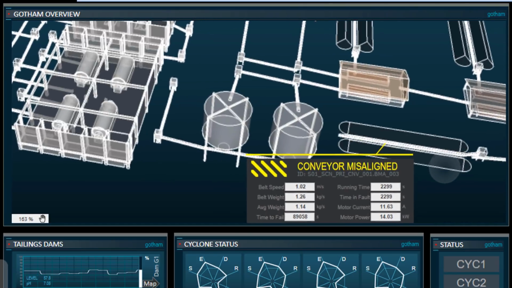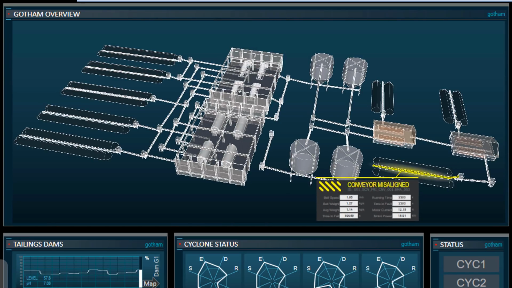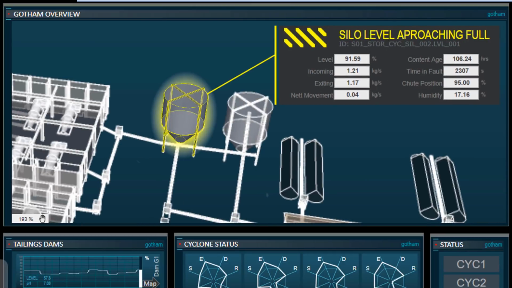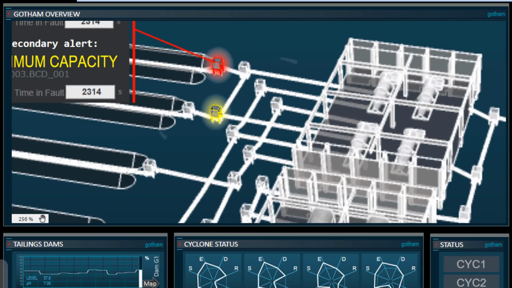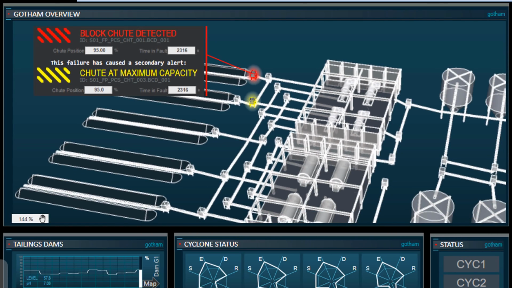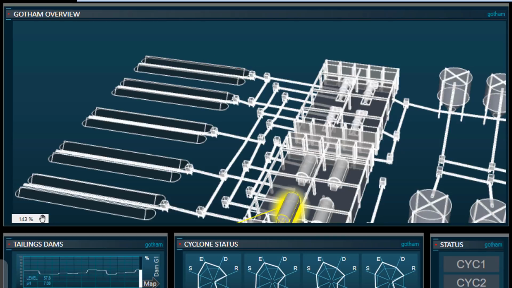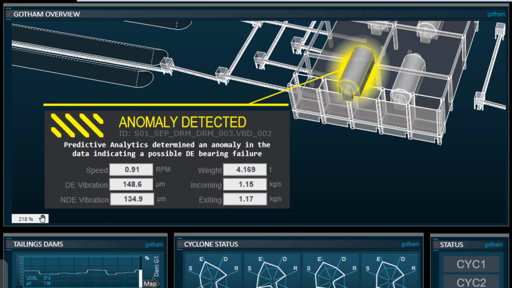For instance, this belt misalignment. OMI presents the relevant information, and since this panel has zooming and panning capabilities, the user can zoom into problematic areas using the touchscreen pinch zoom feature. Two fingers will allow the user to pan around on the site. OMI understands the zoom level and can start to add more detail to the plant as the zoom level increases, which will allow you to declutter the interface as we zoom out and provide more information as we zoom in.